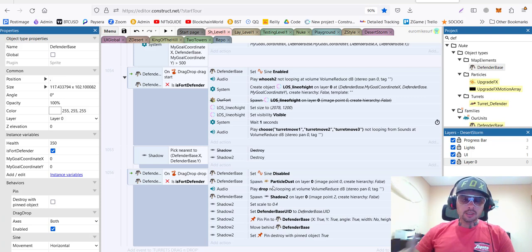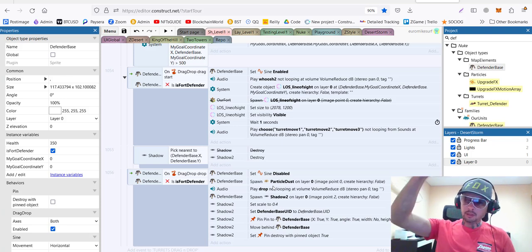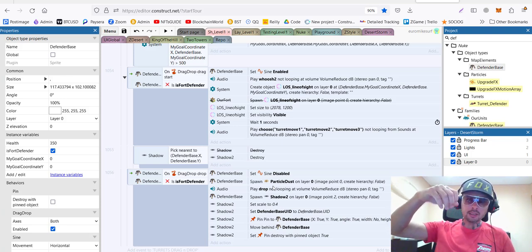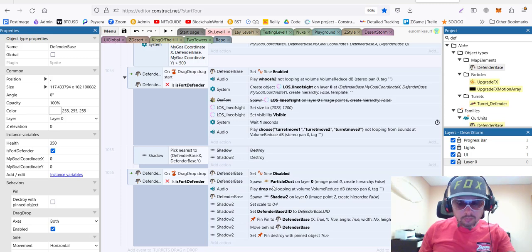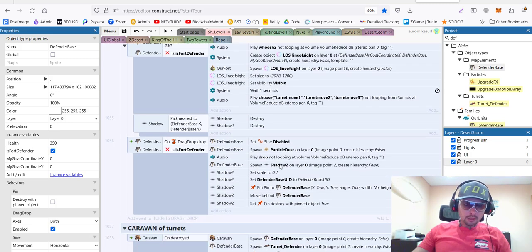The only difference as well is that we cannot use our shadow code from once we developed far back, a few weeks ago. The shadow that we had before is always pinned. So in my case, if I pick up the turret, I don't want the shadow to be displayed, because it doesn't make sense if the shadow is on the ground. So basically we have different code.